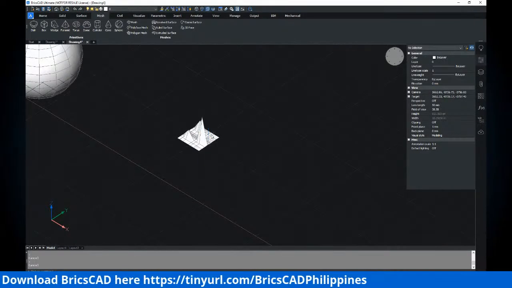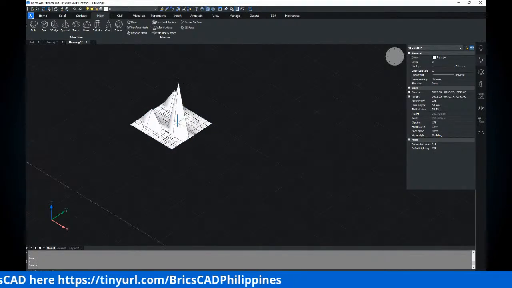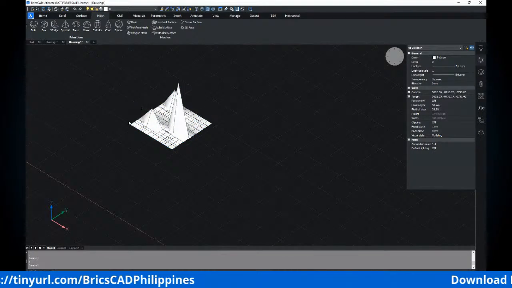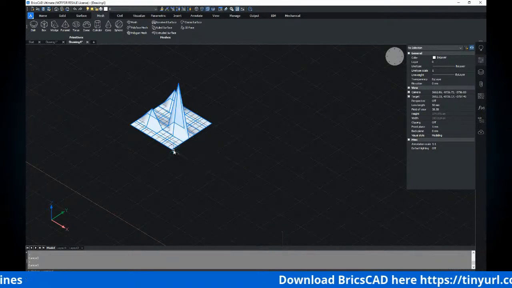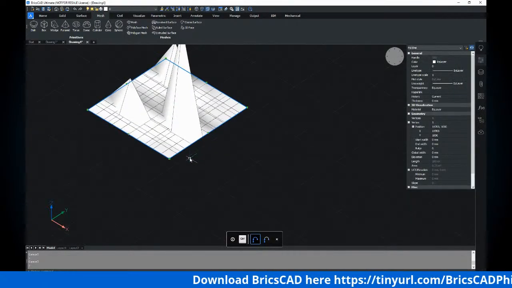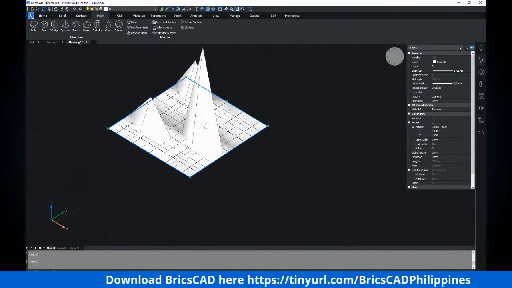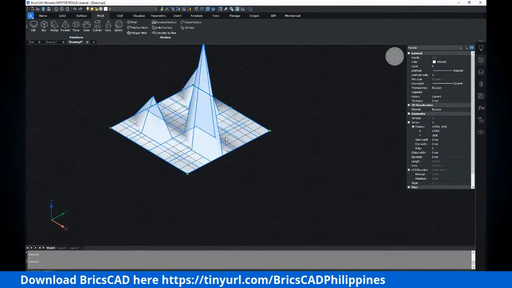By the way, this is how to create a mesh object out of the 2D object that you have as a reference.